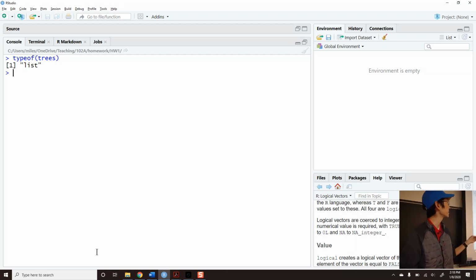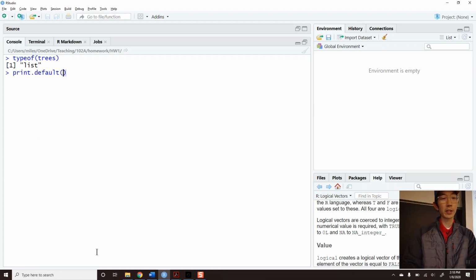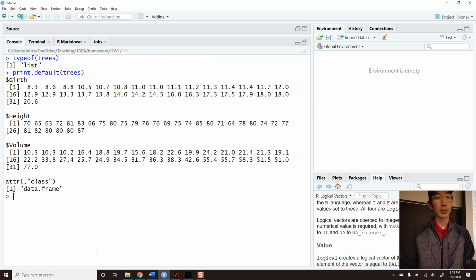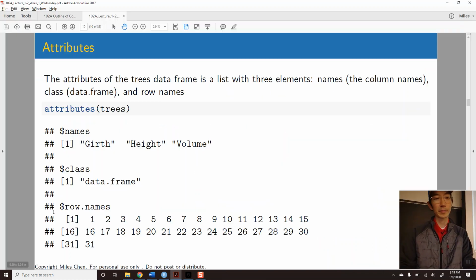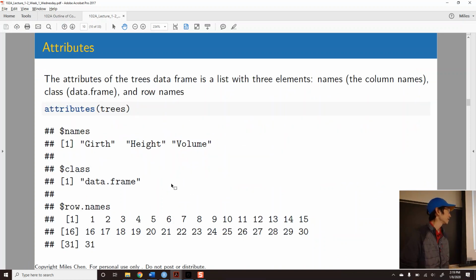It's stored as a list, okay? And I can say print.default trees, and it will print the way a list gets printed out, okay? And it comes back with attribute class data frame here, okay? I know, it feels like they're small details, but they're also important distinctions, okay?